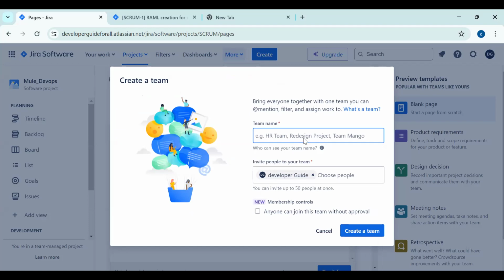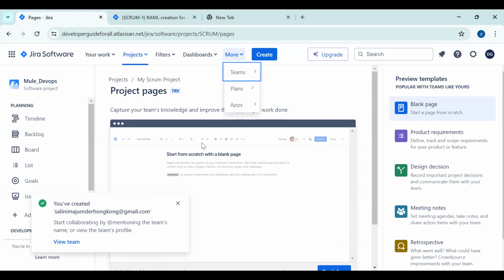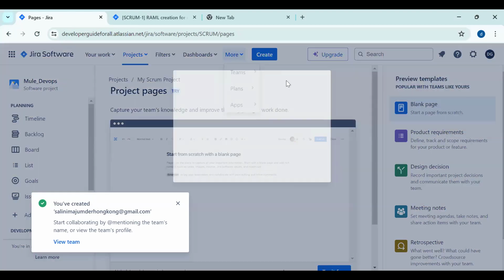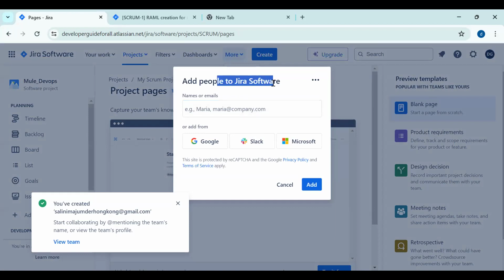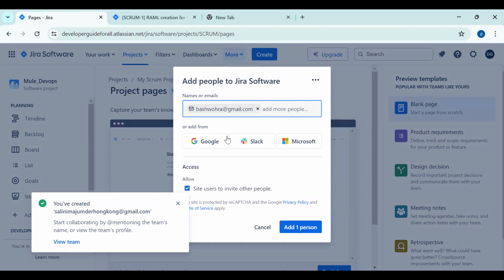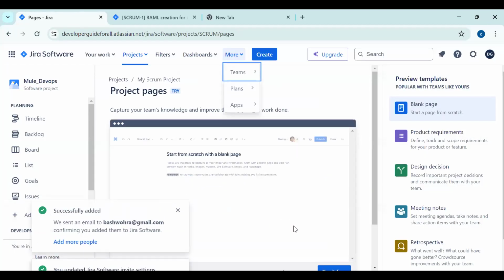Let me create it again. People are accepting my invitation.